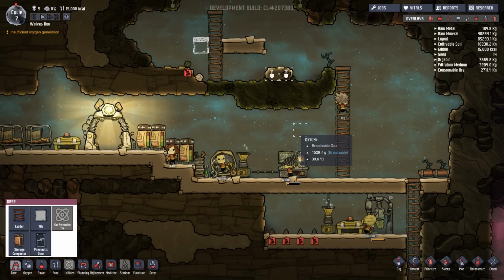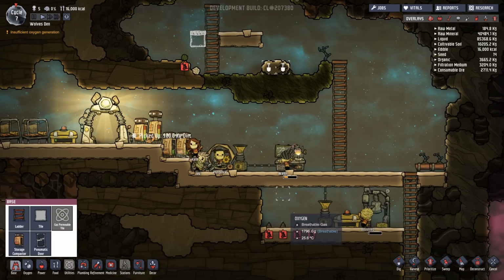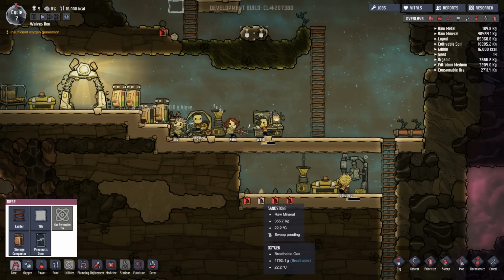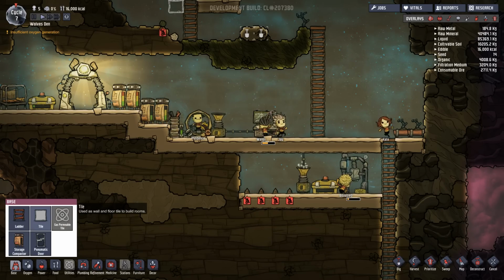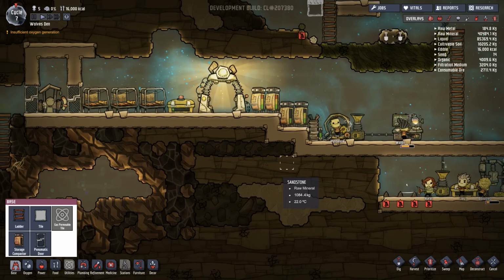All right, well, I'm carrying some algae back. That's good. That'll help fuel some of these. Also, if we could sweep this up, that would be good. All right, what else do we need? I guess some cots we could put down.